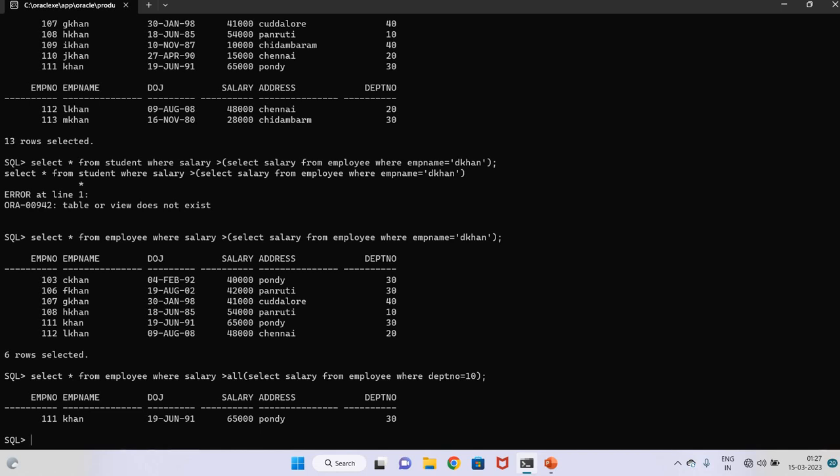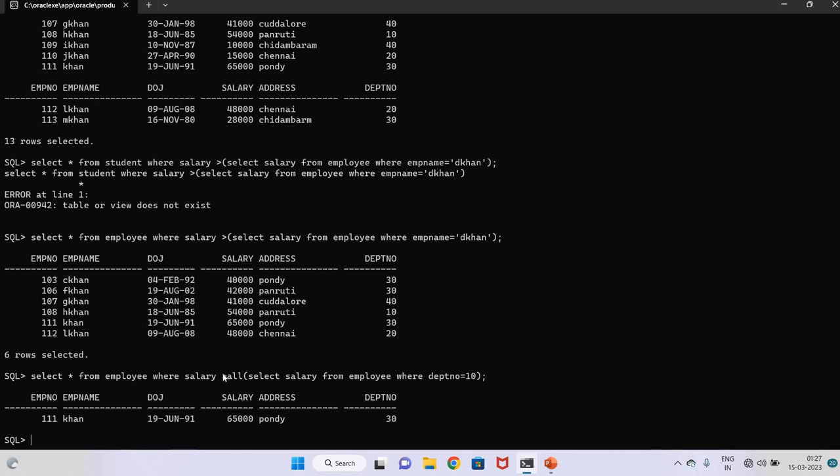What you have to understand is that from the inner query we may be getting more than one value, so to handle that I am using the multiple row operator greater than all. Based on the need we can use different operators: greater than all, greater than any, less than all, less than any, in, not in. These are the multiple row operators.